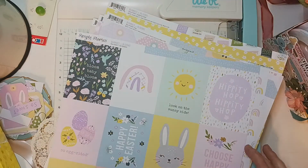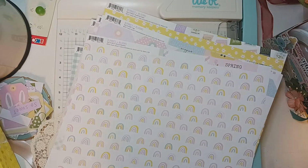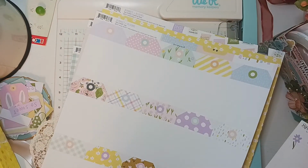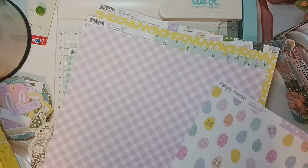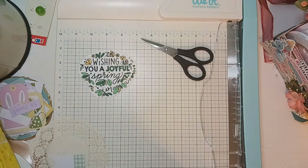Okay, we got that. And you know, all this stuff is double-sided too, so you've got to decide if you're going to sacrifice something or not. Ooh, those rainbows. But do I want to sacrifice this? I don't know. And then this has tags. I don't want to sacrifice that. What do we got here? We're going to go for the eggs. Okay, so now I'm going to just cut this.